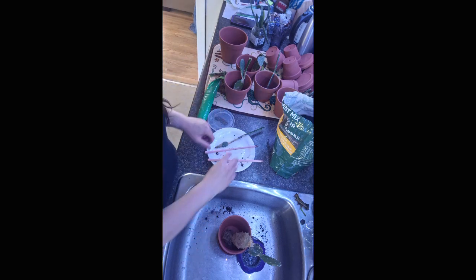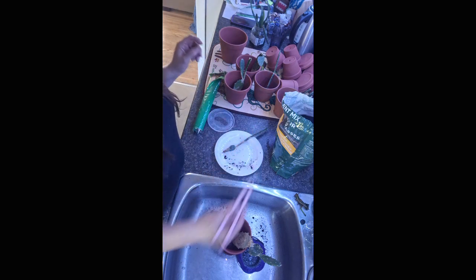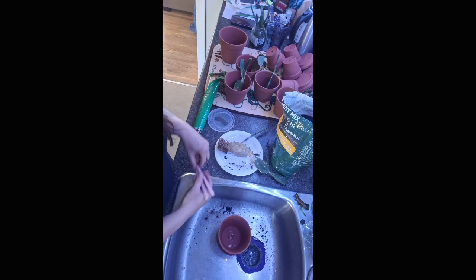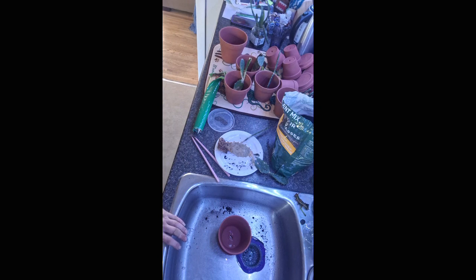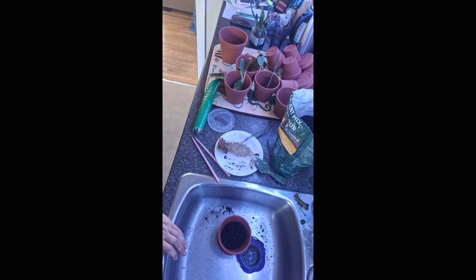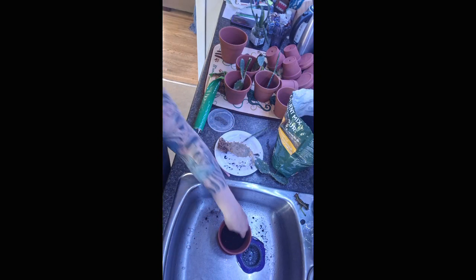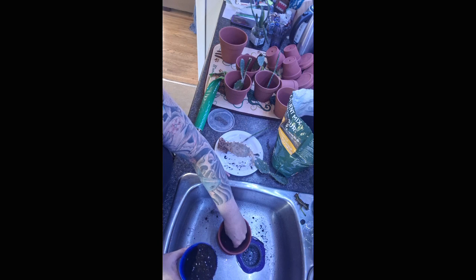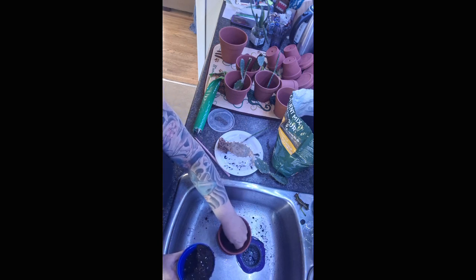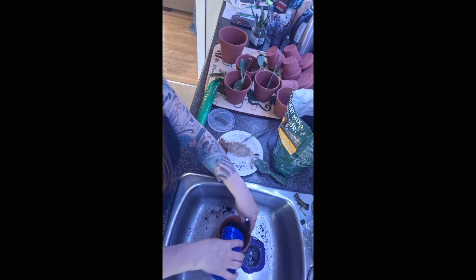Alright, let's take this big honkin' guy out, and then same thing with the other ones. I'll start with the cactus dirt at the bottom. Kind of pack it down, make sure there's not many lumps and whatnot. This one in.